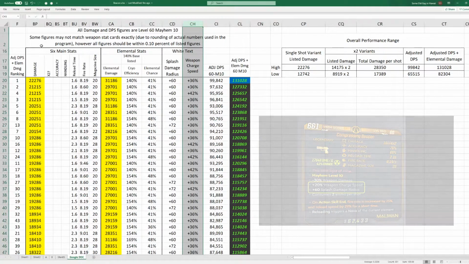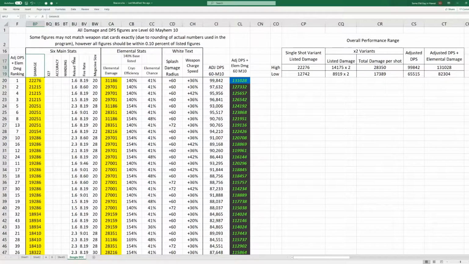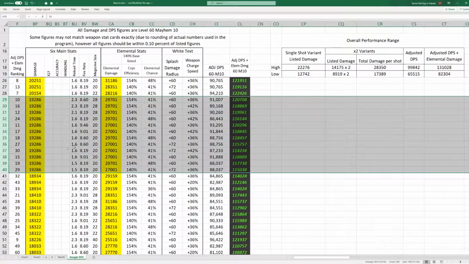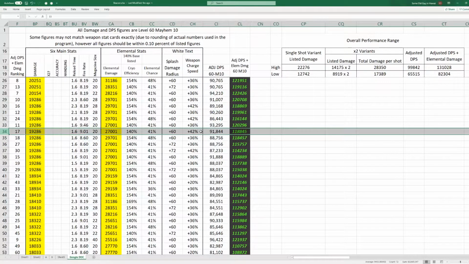Okay, now I've sorted everything from left to right, starting with damage. So what you do is you find your gun's damage, or a group of guns with that damage. In other words, if yours is 19,286, you've got a bunch of them. Then move over and find your reload time, your rate of fire, your magazine size. If it hasn't narrowed it down, keep going to elemental damage, cryo efficiency, elemental chance, and then if you have to, check out splash damage radius. Find the one that matches your gun.